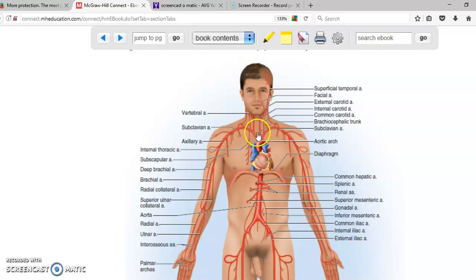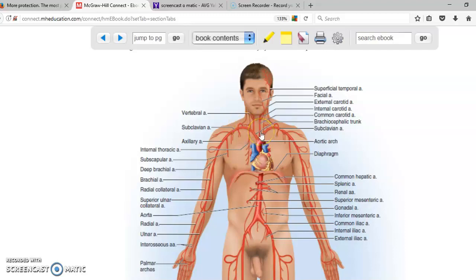1, 2, and 3. This one is a brachiocephalic trunk. This one right here is the left common carotid, and this one's left subclavian. This is left subclavian, left common carotid. So where are the right ones? Well, if you look at the brachiocephalic trunk, you can see that the right ones are these ones. This is the right common carotid, and this is the right subclavian.